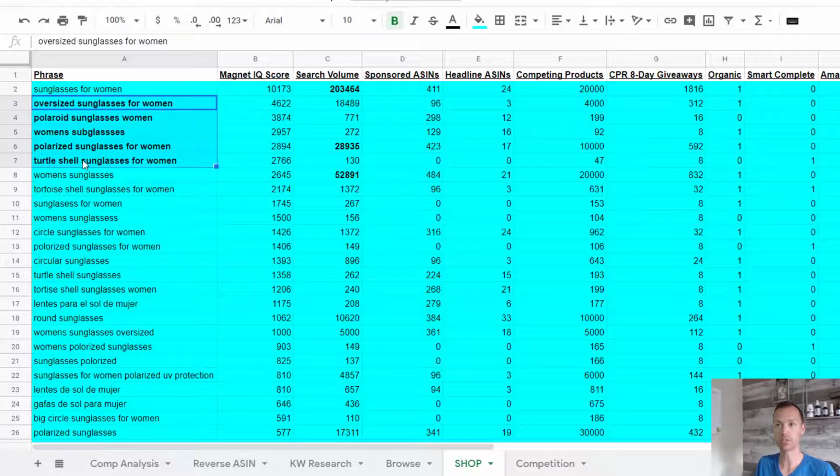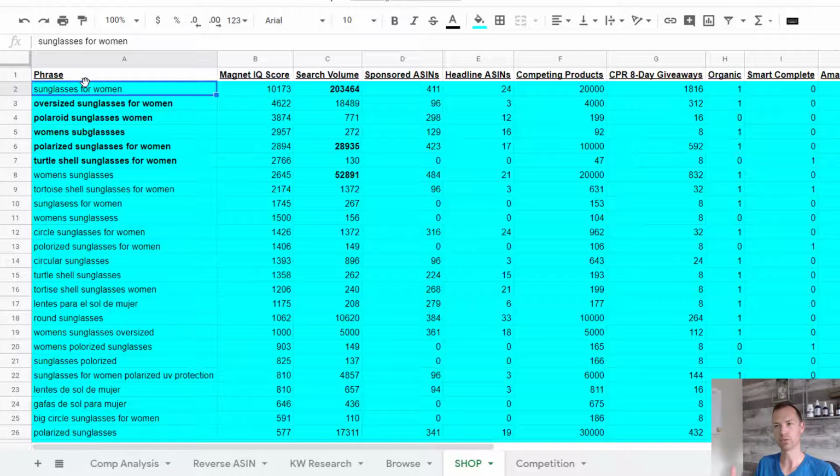Again, if you have the budget, go after these bigger keywords. But I like to start out a little more conservative. And so that's why I'm going to go after these 5 first. And then the next 5 will be these 5, and so on, all the way down the list. And so these would be separated out into a different ad group so we can watch them a little closer.